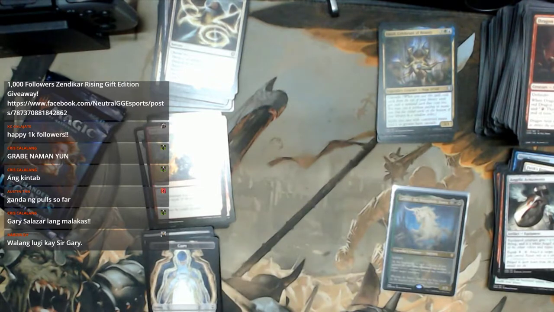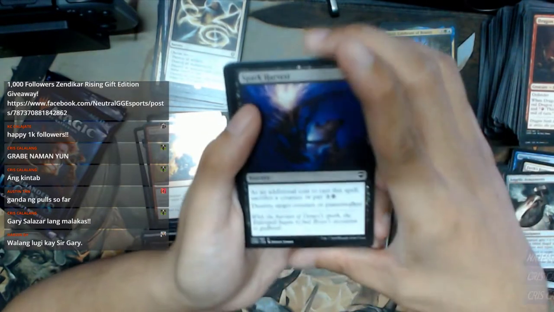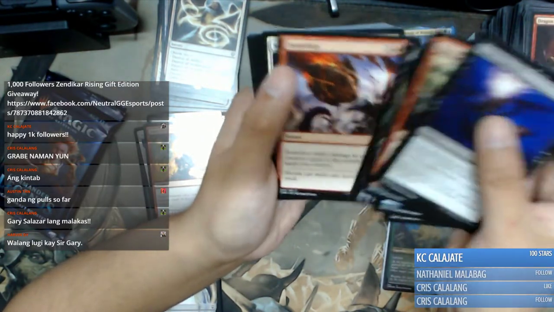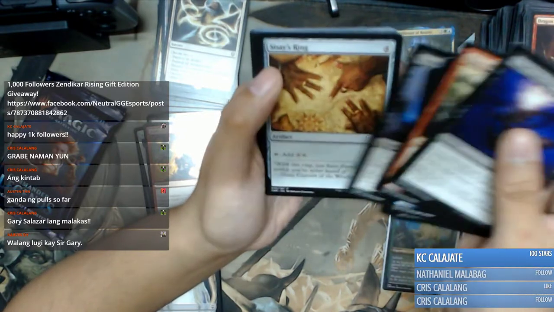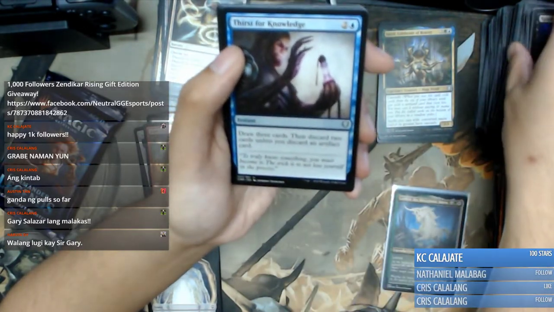Too bad we don't have a Stars Milestone Challenge tonight. So, no way to make me eat cards tonight. Nakabukas ka ng foil na Scroll Rack. Why are you not gonna eat cards? That's not how it works.